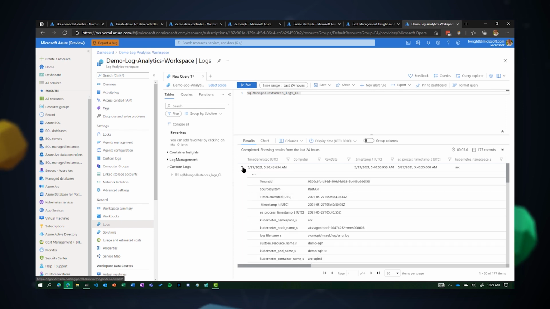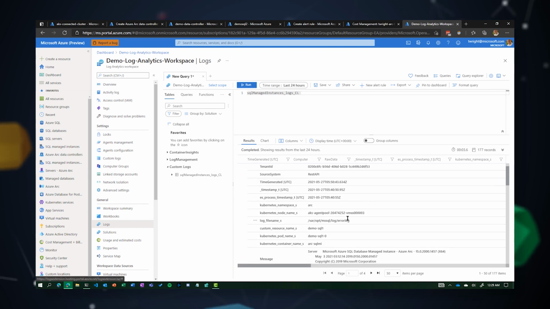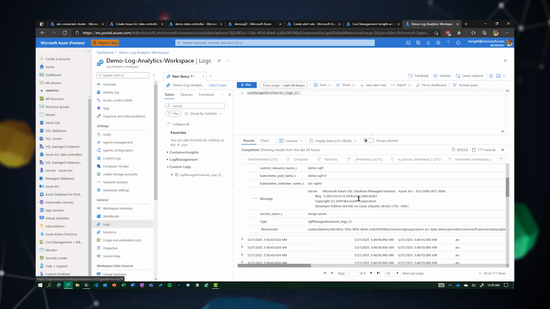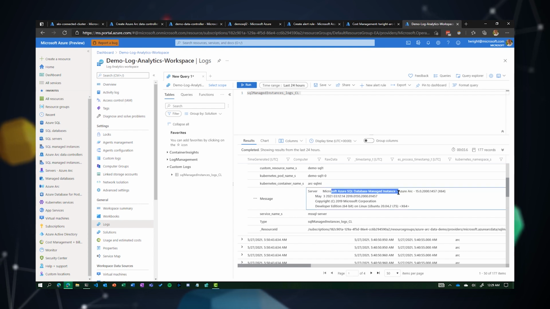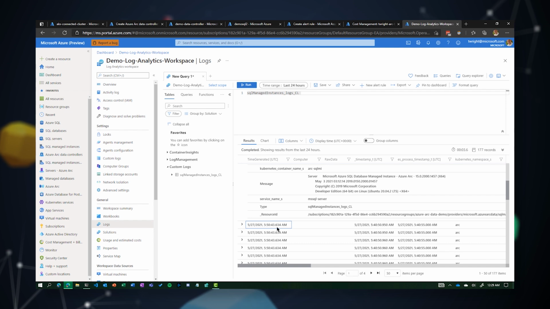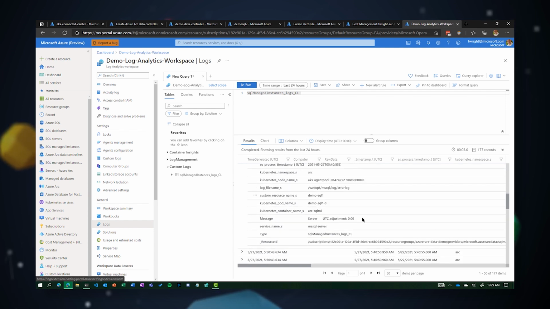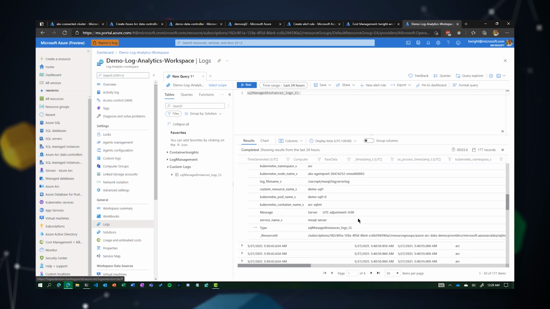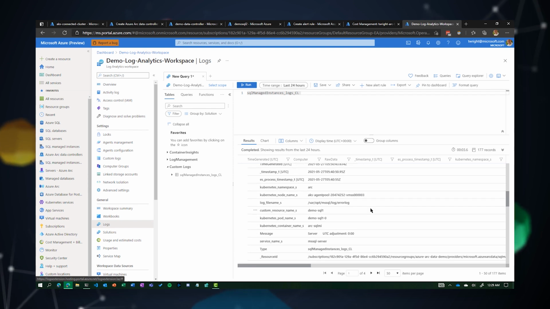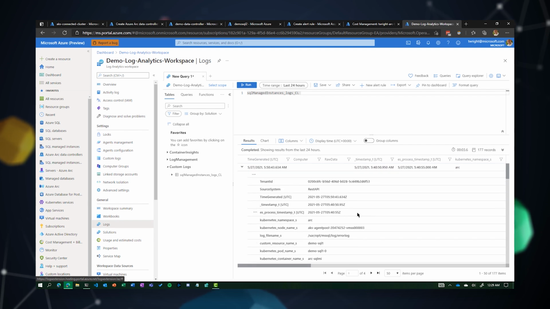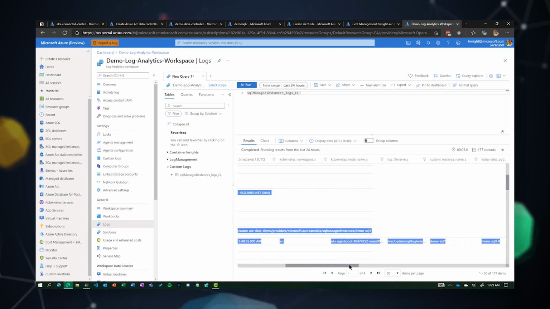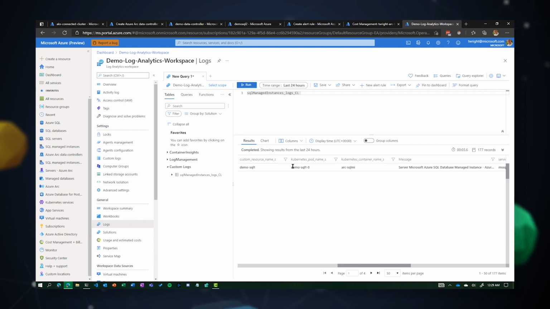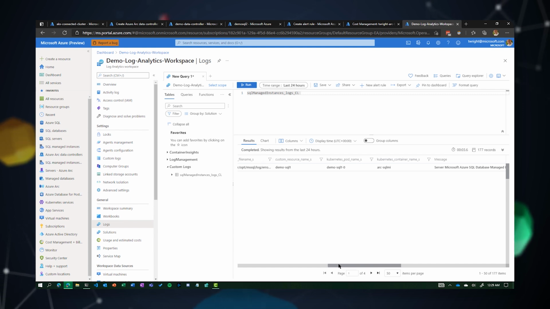For people that are familiar with the SQL error log, this entry should look very familiar, where you can see the message about which database type it is. You can see this is an Azure SQL Database Managed Instance in Azure Arc. And then we can see some of the other log entries as this database instance came up. It would output more to this error log, and that's all captured and uploaded here to Azure Log Analytics. Some of these columns include which database instance it is, right here, so we can filter on it by database instance. We can group these messages by that, and so on.